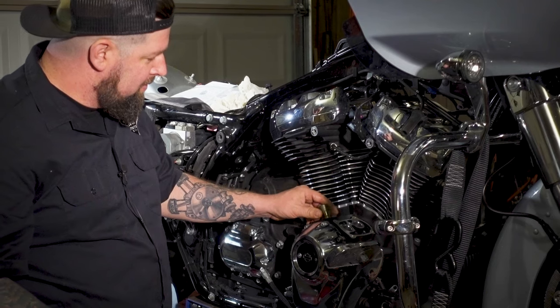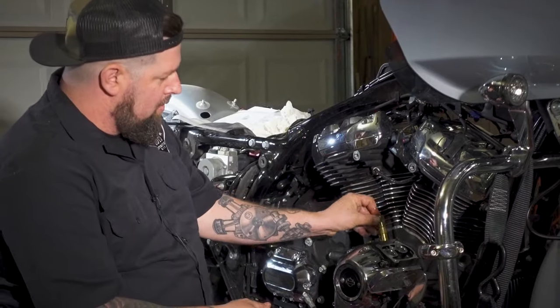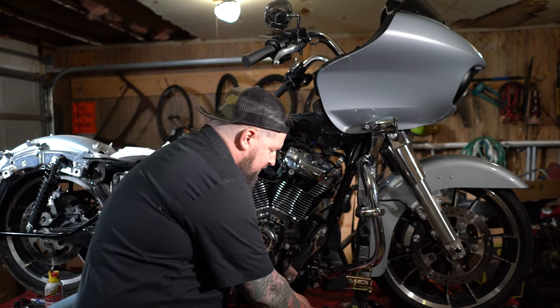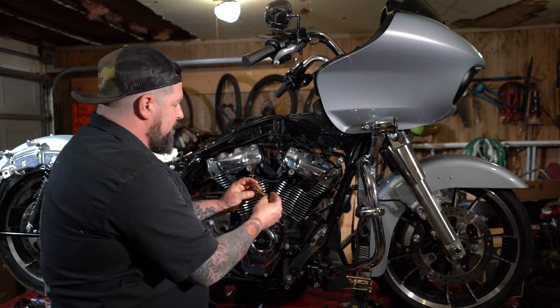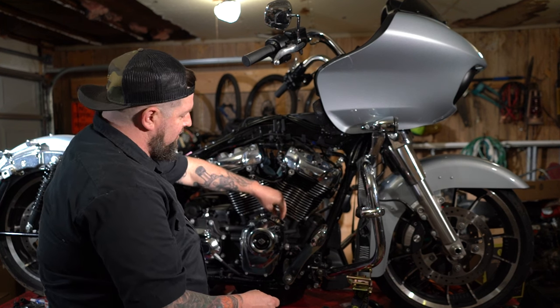So, slide those right down in there. They're gonna be a perfect fit down in there. You shouldn't have to tap them or force them in any way, but it does have to line up perfectly or it won't drop in.